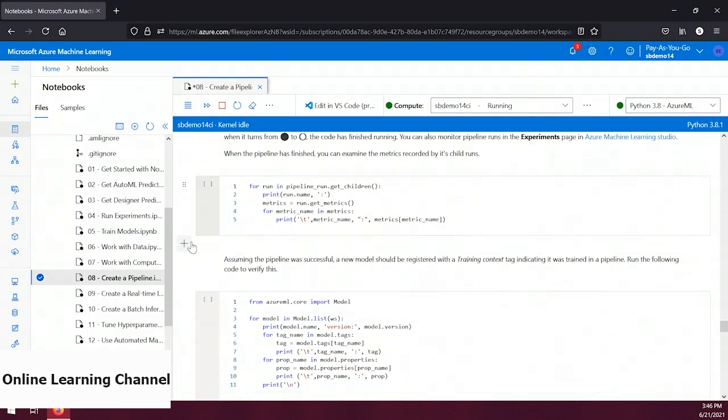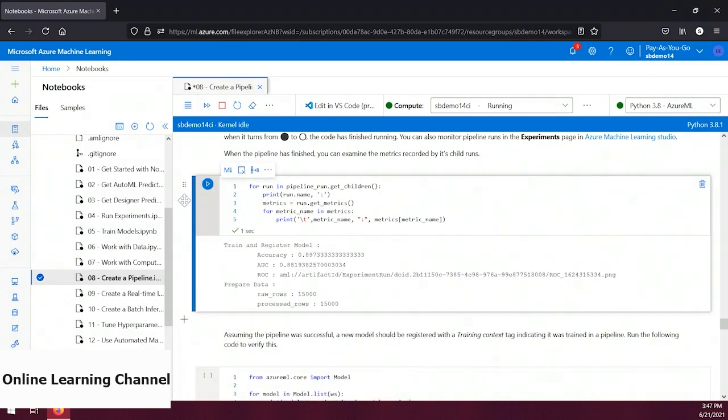Now you might recall in our last demo when we were creating the scripts that we logged a few metrics along the way. So if our pipeline steps ran successfully, we should be able to see those metrics. So let's do that. In this code cell, we retrieve the metrics from the pipeline run that we just performed and output them to the screen. So let's run this code cell and see what we get. Nice! We can see the accuracy and AUC metrics from our training. We also see the raw number of input rows and the actual number of rows from our input dataset post-processing.